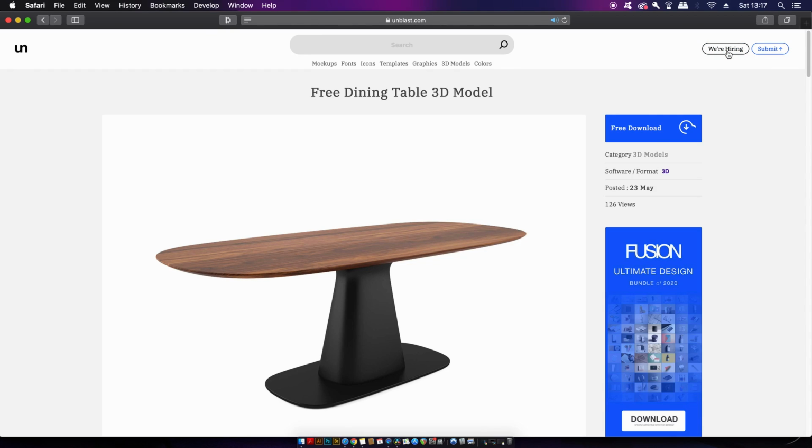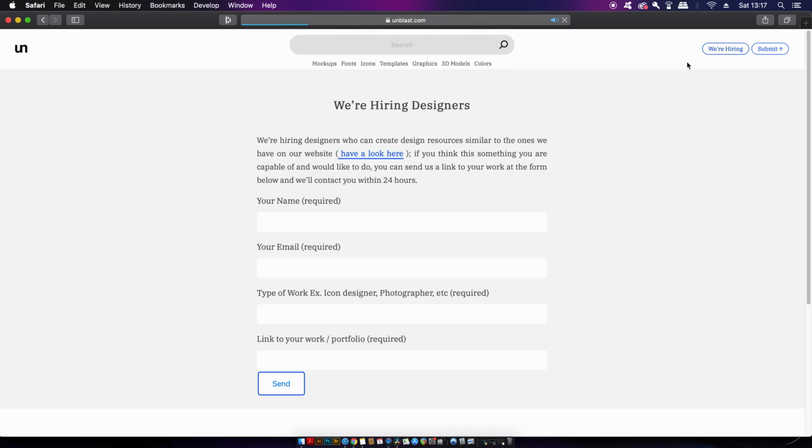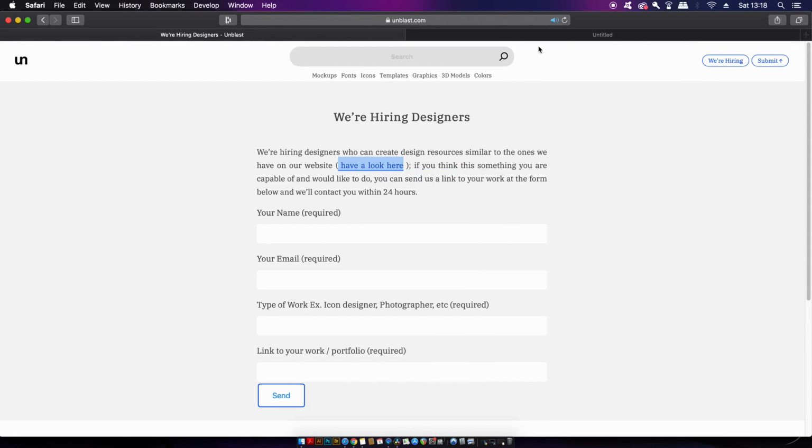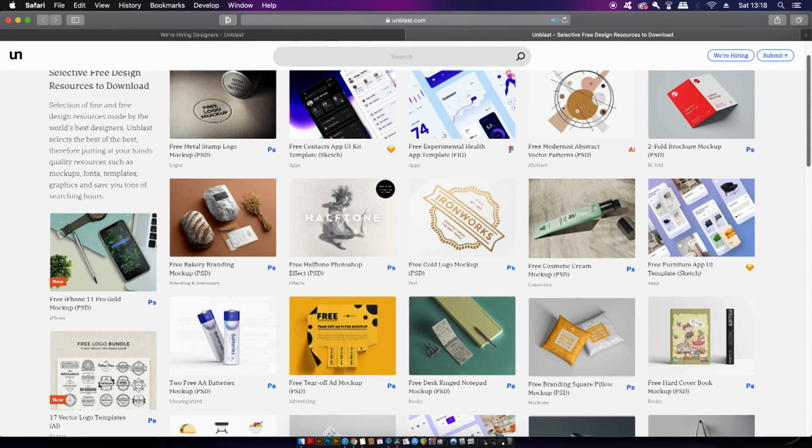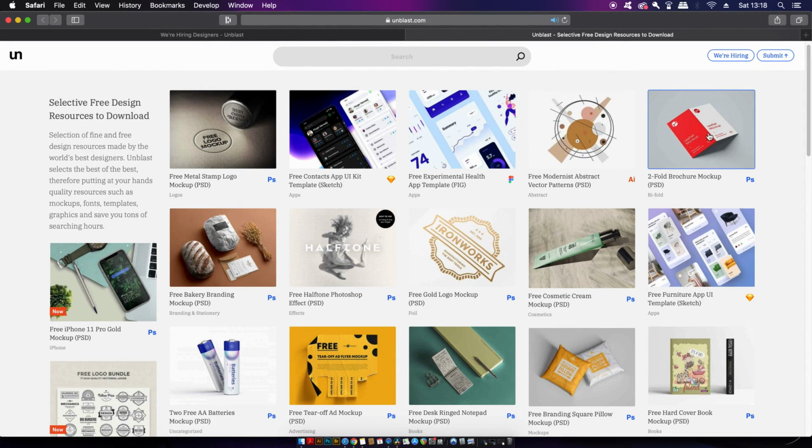They are looking to hire people to provide content for their website, and I actually don't know how much they charge, and it might be worth just dropping them an email and applying for this opportunity. So if you think you can recreate the high quality standard they have, and you do have a portfolio or some kind of proof of work, do drop them a line and see if you can get hired to design some stuff for them.